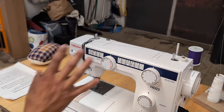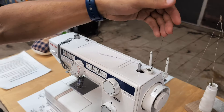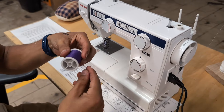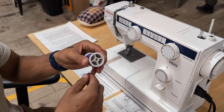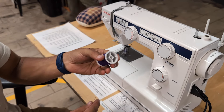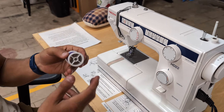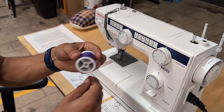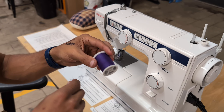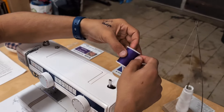I'm going to show you how to get the top of the machine set up. We're going to pretend this isn't already threaded and pull this out. There are a bunch of different threads available on the thread rack, but if you want a particular thread or you're doing a lot of sewing in one color, I'd recommend buying your own. There are also many kinds of thread — just make sure to use sewing machine thread and not embroidery thread or hand sewing thread.